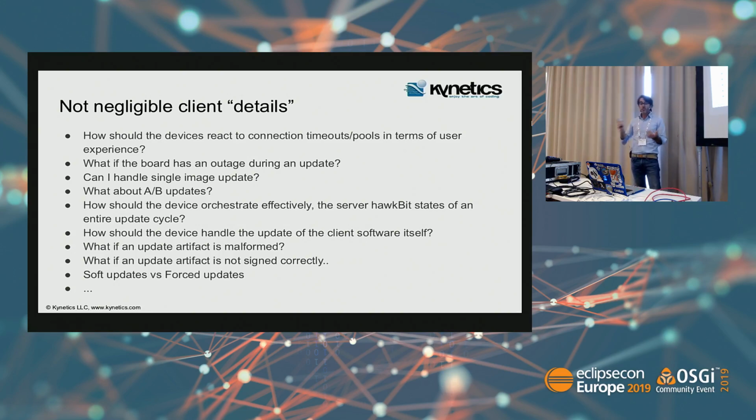And then we can have soft updates and forced updates. When you have an update on your phone, the operating system tells you, hey, I have an update ready for you. Do you want to download it? And when you download it, it asks you, do you want to install it? All these kinds of actions are on the client side, right? So this is why the client was a really big chunk that was missing in the picture for us.